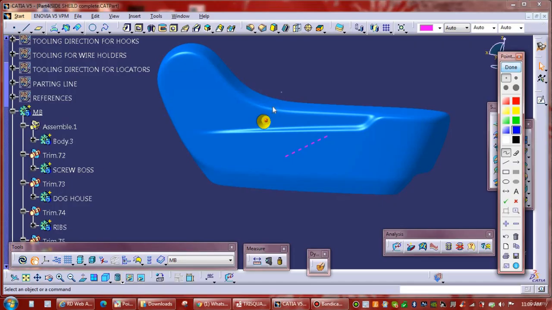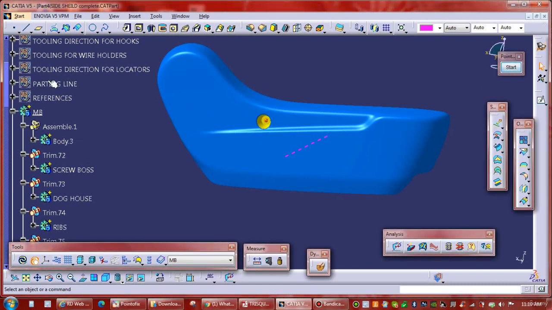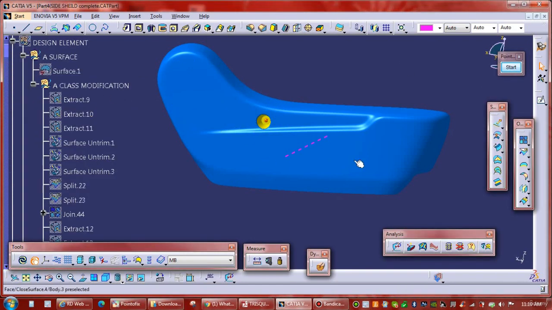So this is my power side shield. This screw is visible, so this is not okay. But suppose we are using some handles, like this is a manual, and we are using a recliner handle here. In that case we can take this, because the part coming here will hide this screw, so this will sometimes be okay. So this will be for manual. But this kind of input we will actually get from the customer.